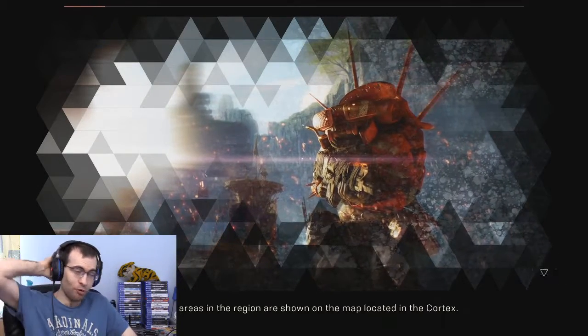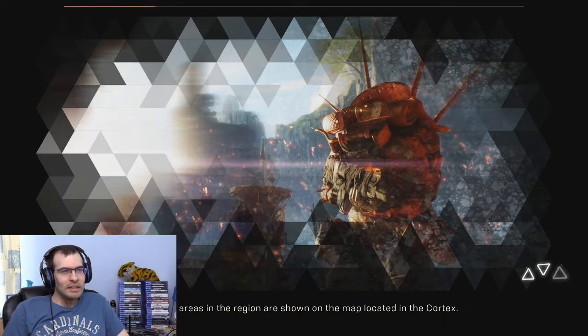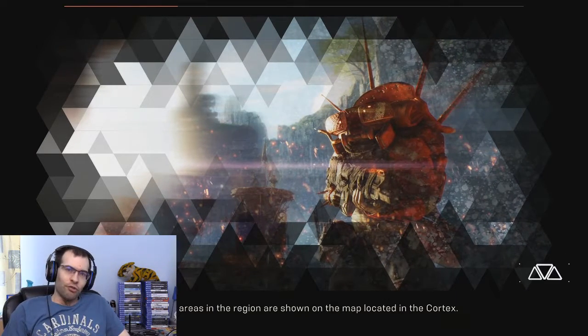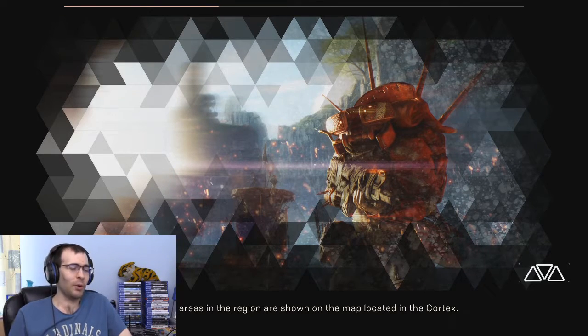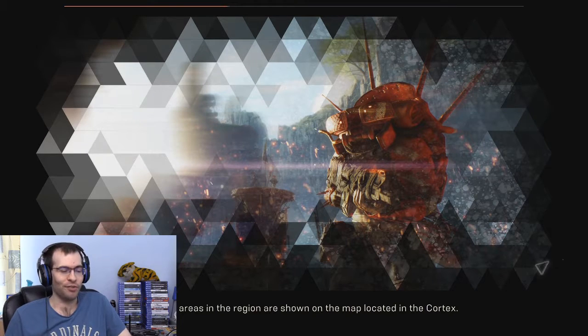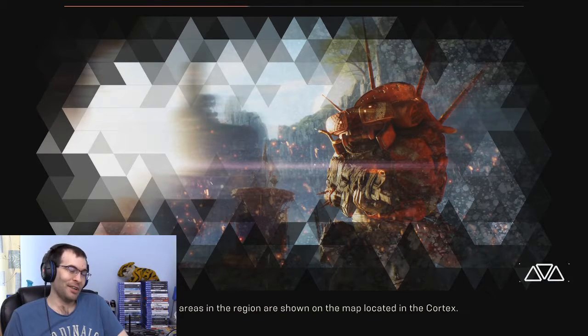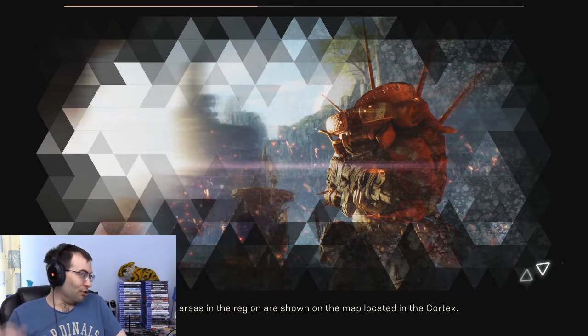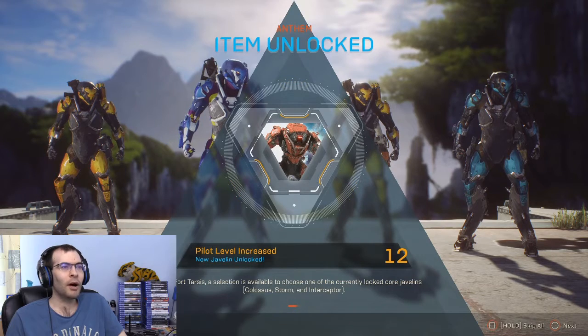Jesus Christ, that boss was a bullet sponge. Oh, very much like Destiny, that. I like the fact you can hurl the power so quickly, but I don't like the way the bosses have 3 bazillion health points. Ooh, item unlocked. Pilot level. Ooh, new javelin.